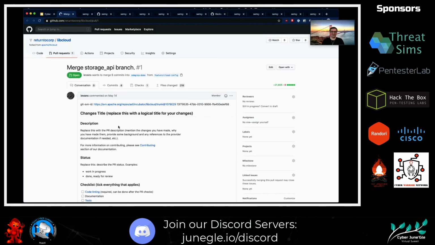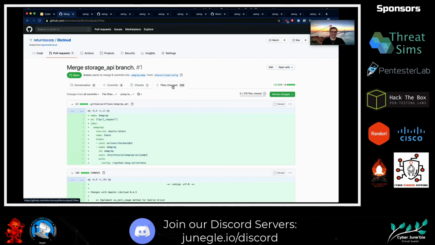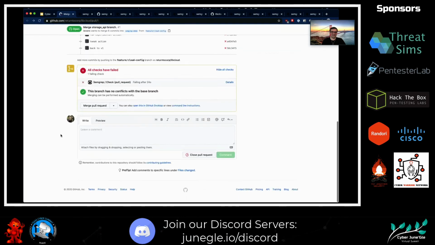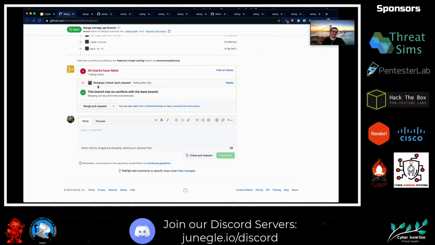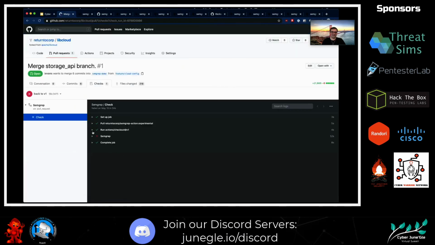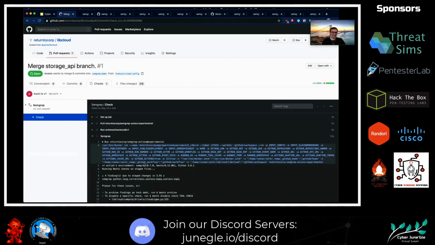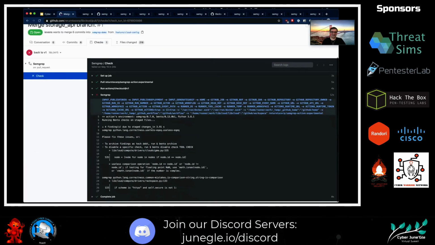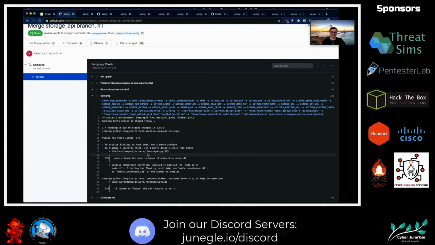Because we're using the GitHub APIs, here we've copied a large PR. We can see like 200 files have changed. But if we actually look through the checks, we're going to use the Git API. So it just says, hey, this Semgrep check on this pull request failed. You can go see the details and exactly why that happened. And we also have the option to set it up with a Slack notification. So this will tell us every time there's an issue.